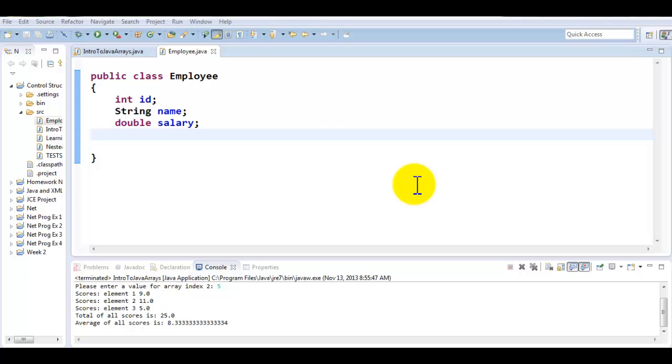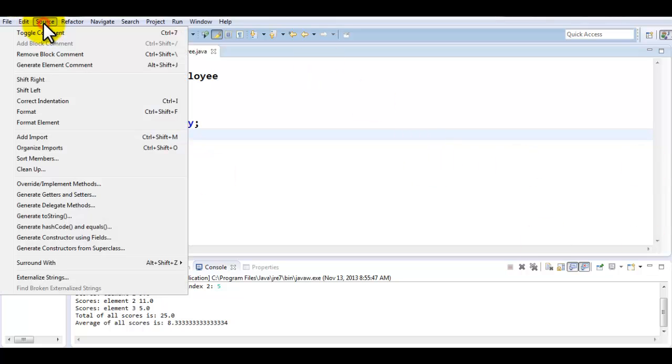In this tutorial we are going to be learning how to use Eclipse a little bit more efficiently. In this example we are going to be looking at an employee class which has three properties: ID, name, and salary. I now need to generate the getters, the setters, and the constructor for this class. So instead of sitting there and coding all those setters and getters, I would rather let Eclipse code for me. In order to do that, all you need to do is list all your properties.